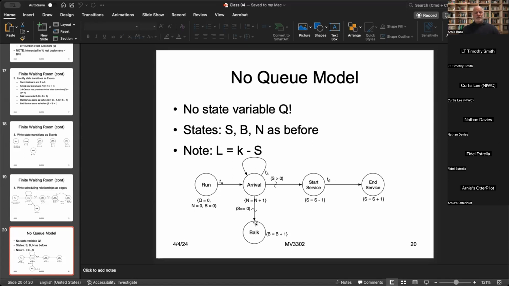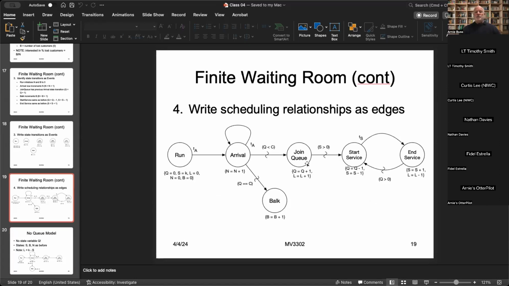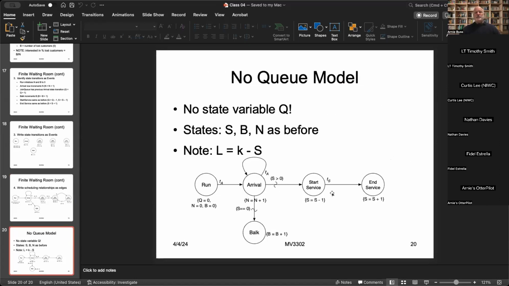If there isn't, then we balk. And now here's the other thing. Notice that in the previous model there was an edge from end service back to start service. But here, because there's no queue, how can end service schedule anything when there's not going to be anybody there?